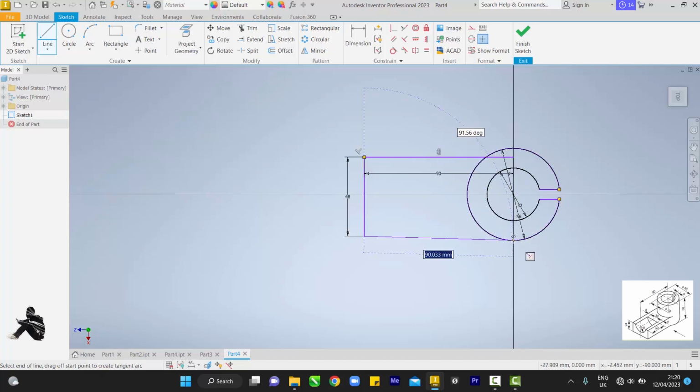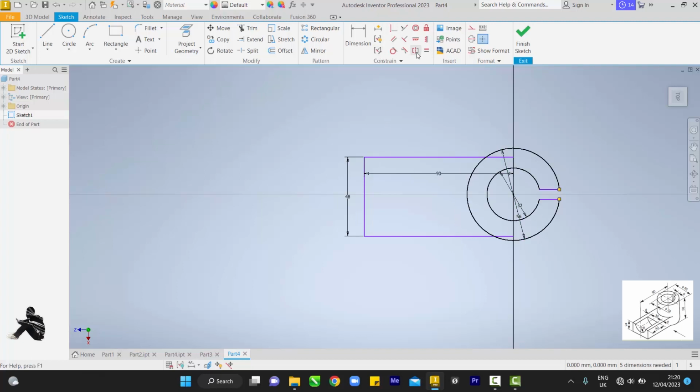If I do this, okay, it's not straight. Yeah, I think it's now straight, 90. Cool. I'll advise you, make sure it doesn't join. If your line tries to join the circle and it's straight, don't stop it, just stretch your hand out more. Make sure it's straight, don't connect it to this circle, because we'll have trouble doing the dimension or trim. So elongate it out here, drop, then do your symmetry.